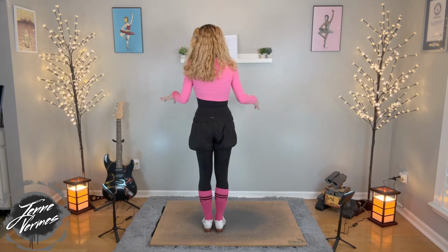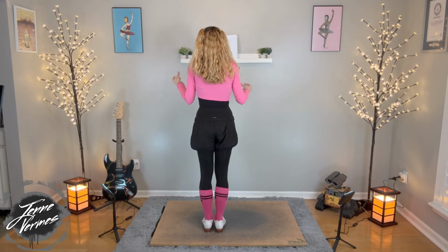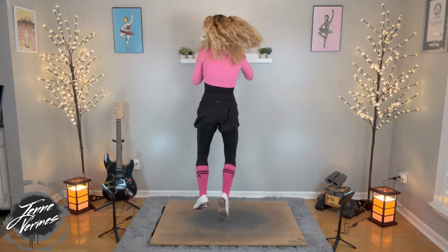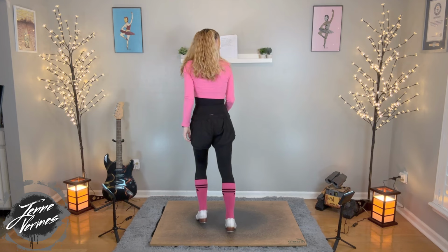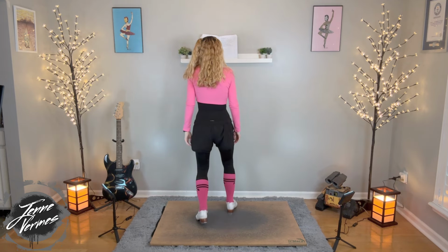So, maxi forward, ball change. Let's just do that together. 5, 6, 7, 8. And you have a ball change after that. You stomp, pull back, ball change.